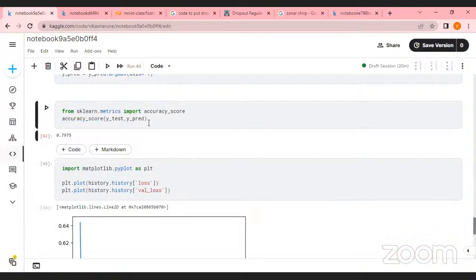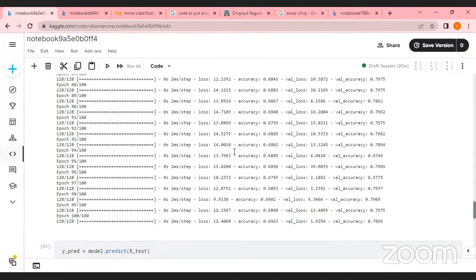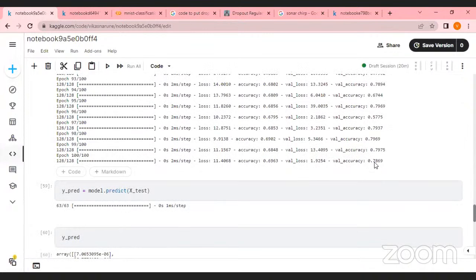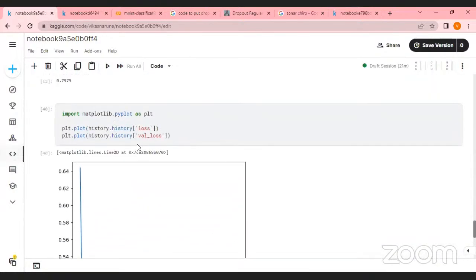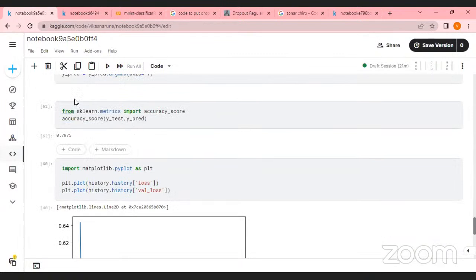It's 79, right? Not much major change. Even if we look at it, it is close to 78 only. 78, 79. So it's not making any big difference, right? And I think you guys are already clear about it.